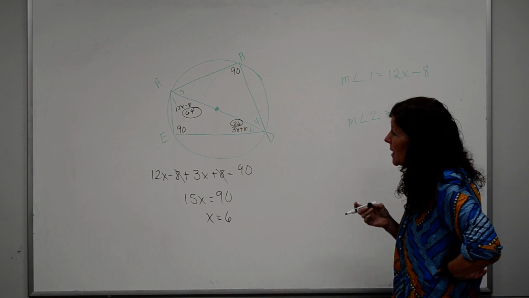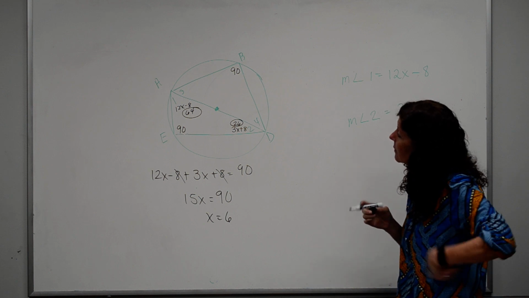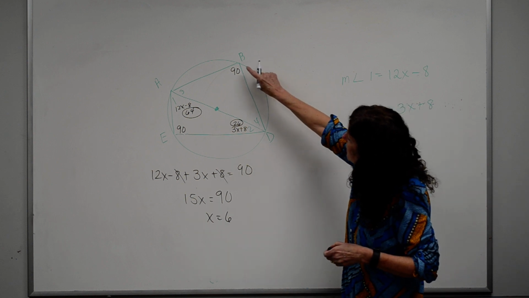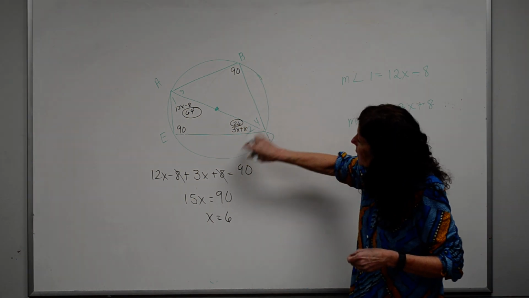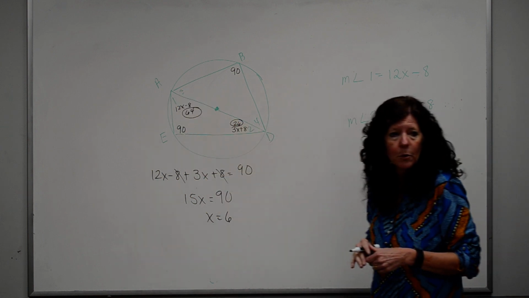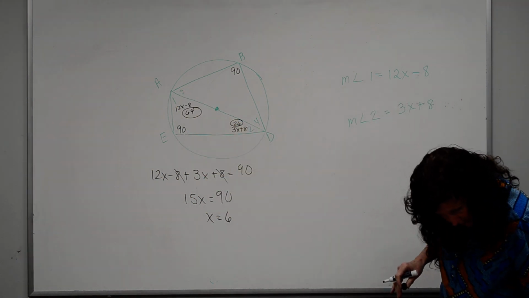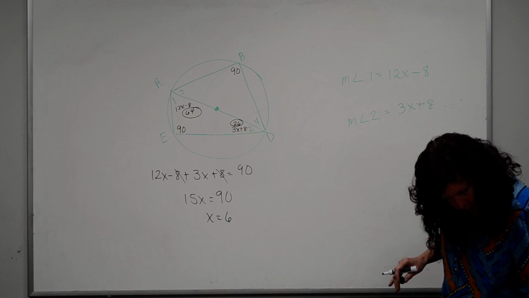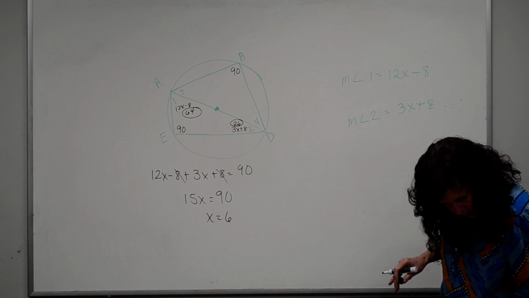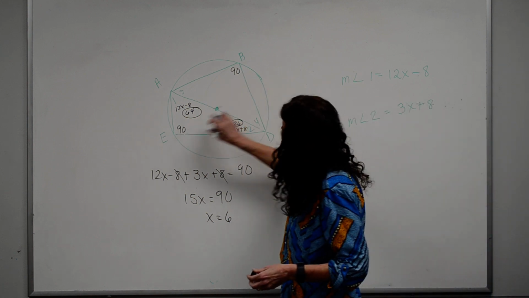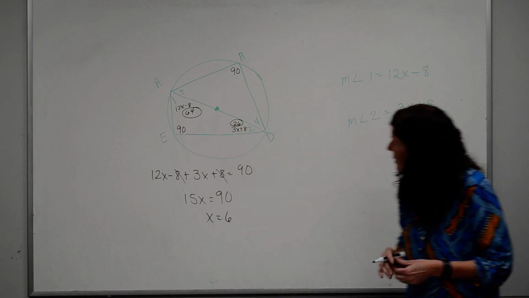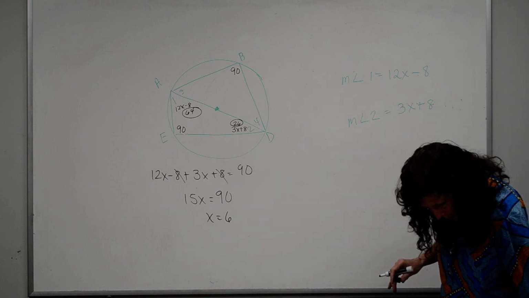I will tell you that supplementary angles, those would have to be equal to 180 when I added those together, and those would have to be equal to 180. Because I think that it's in here, but I don't know that they've told you that. If a quadrilateral is inscribed in a circle, then its opposite angles are supplementary. So this and this would be 180, this and this would be 180, but I don't know that that really helps you. So let me go back, let me see.